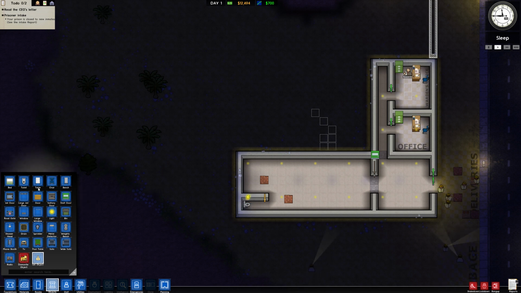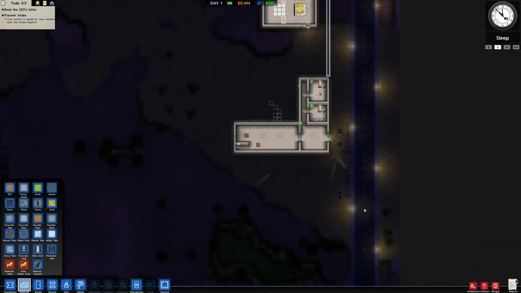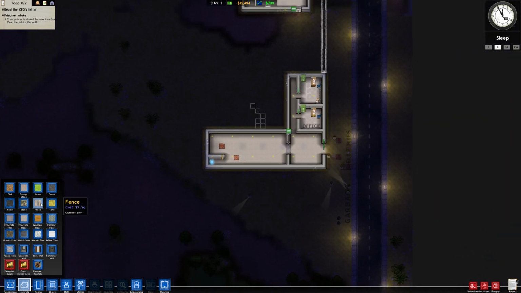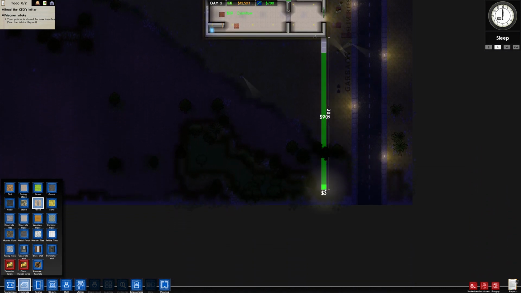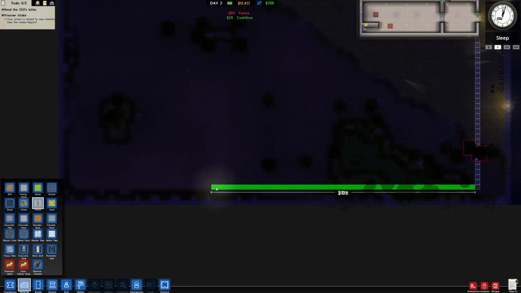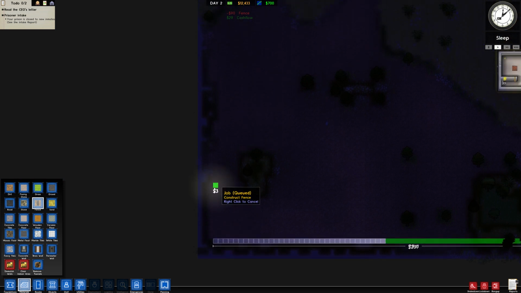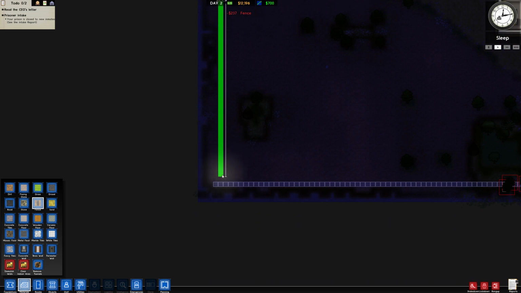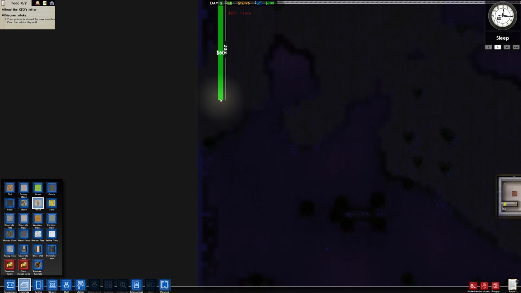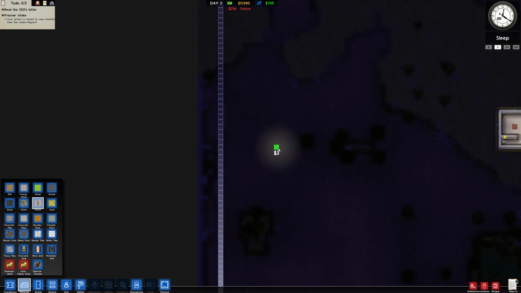Okay, so next up, I want to see how much fences are. Oh, fences are cheap. I tell you what I'm going to do. I am going to put fencing all the way around my prison here. Wait, what happened? Oh. Take that one away.